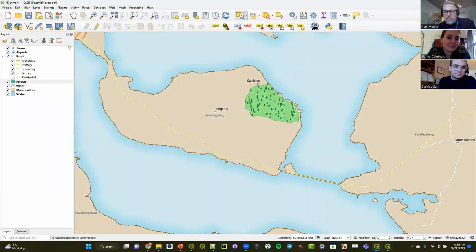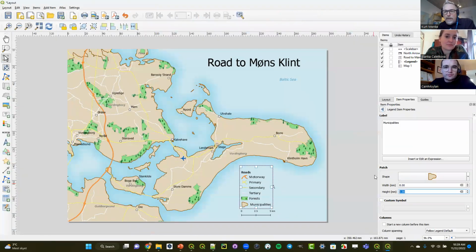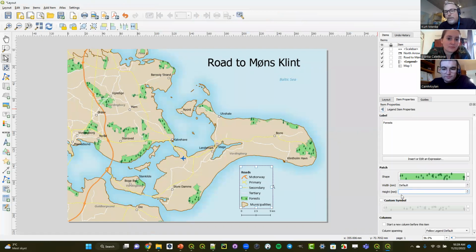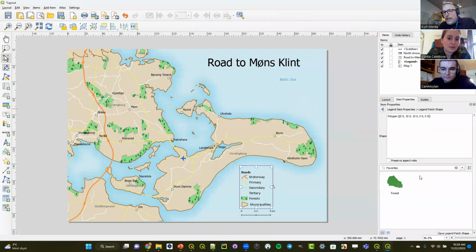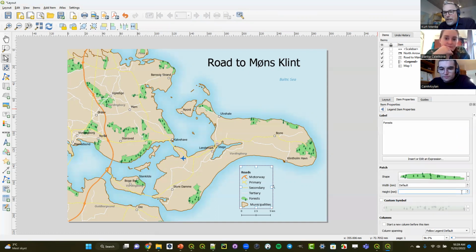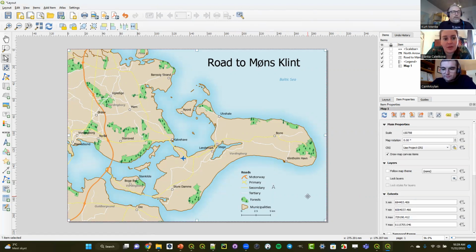So now I can go back into my print composition and choose that forest element in my legend, click on shape, and choose that forest patch that I just created. And now I have a nice legend patch shape that resembles an actual feature on the map. And I can, again, change the width and height. And it ends up looking almost exactly like the forest that someone sees on the map. And so that can be just a really nice way to put your map above what most other people are creating.